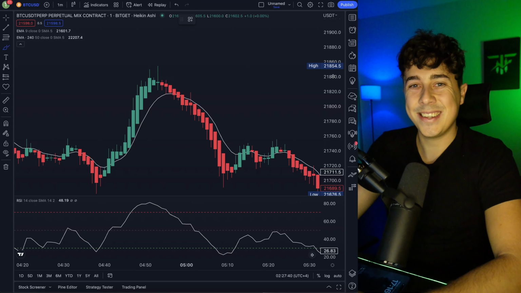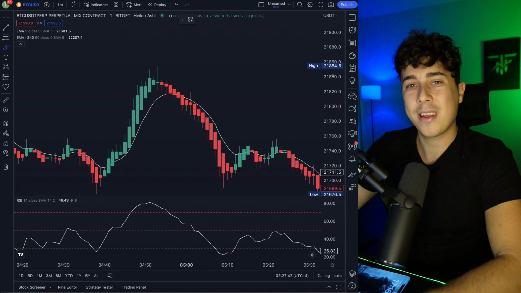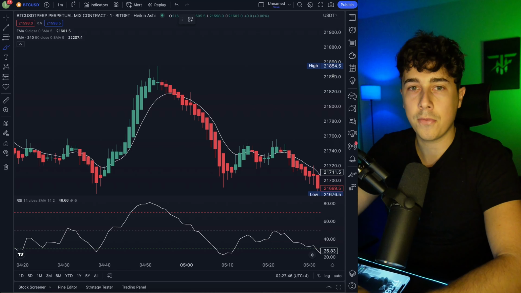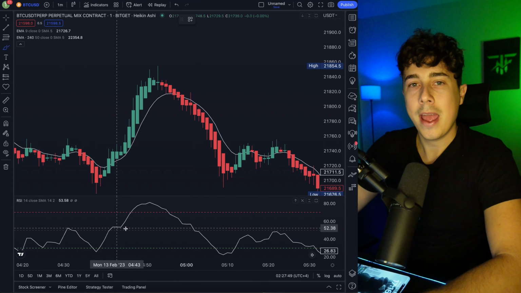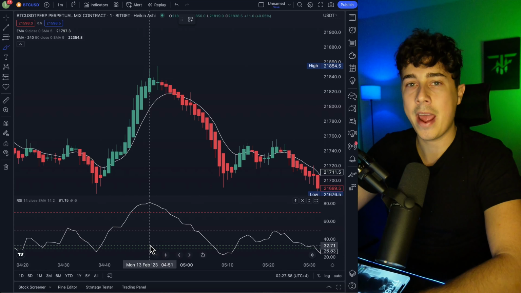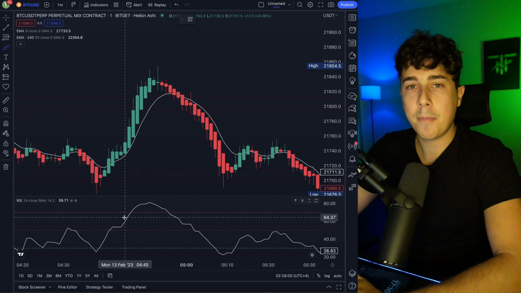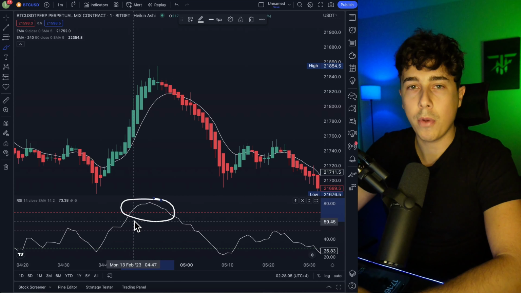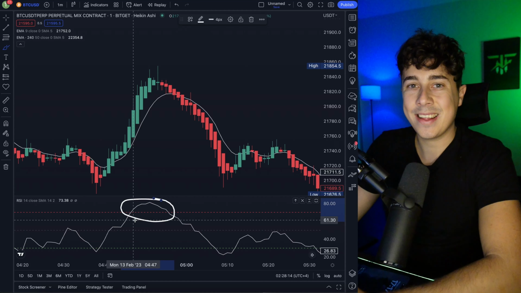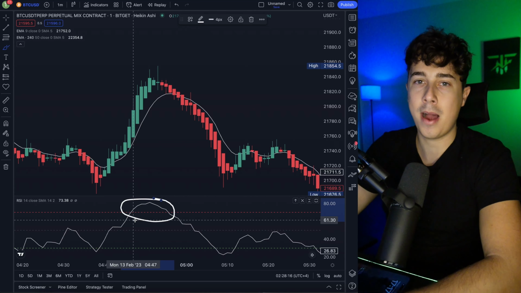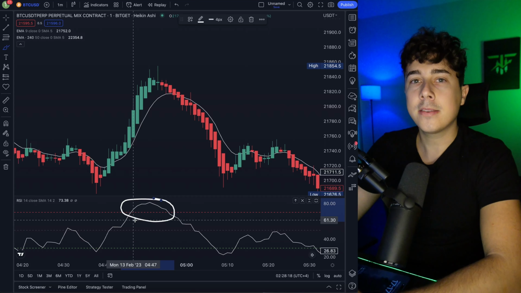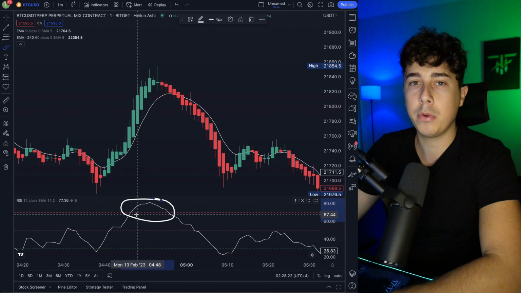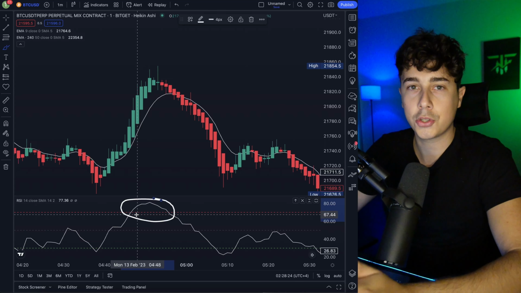After we know that the market is now here below the EMA 50, we will come to our RSI. And as I said in the beginning, the RSI gives us information about if a market is overbought or oversold. And we mark this here with our red line and with our green line. So in this example, you can see that the market is, according to the RSI, in an overbought situation. So it has crossed our red line up here. And it also marks that the percentage is much higher that the market will go down here. And it is also our second point, which gives us a good feeling about a short trade.